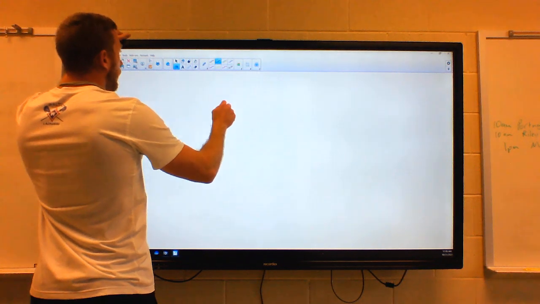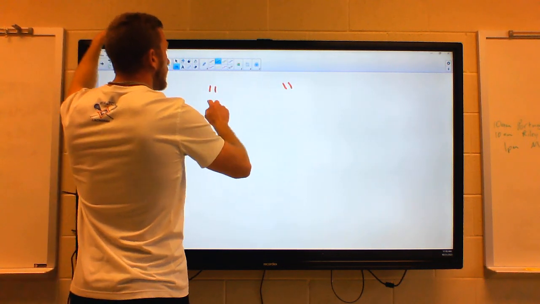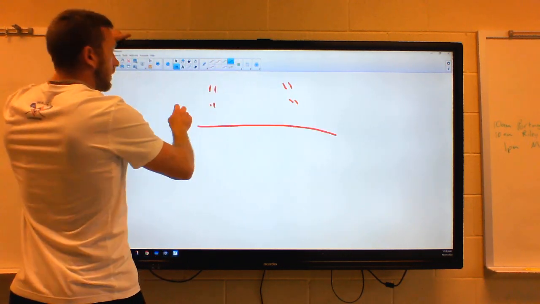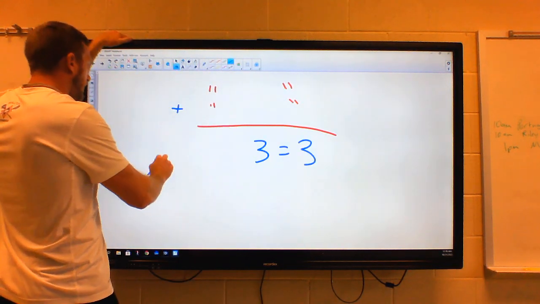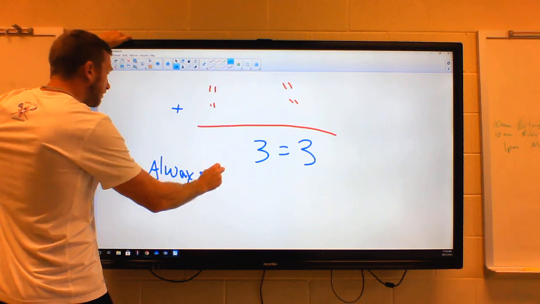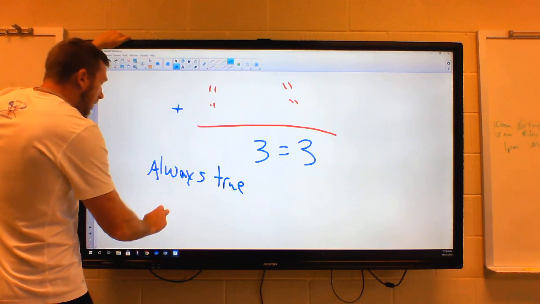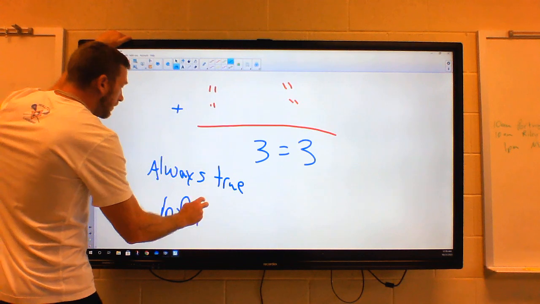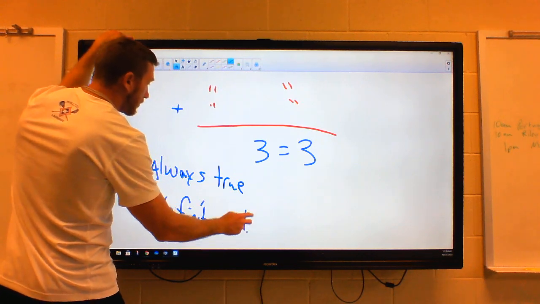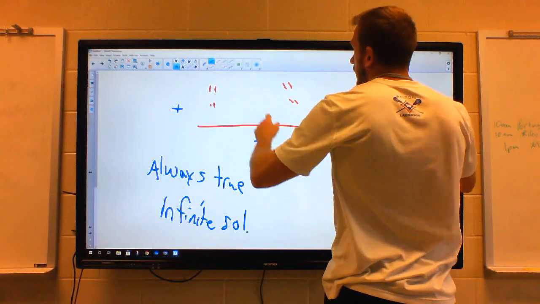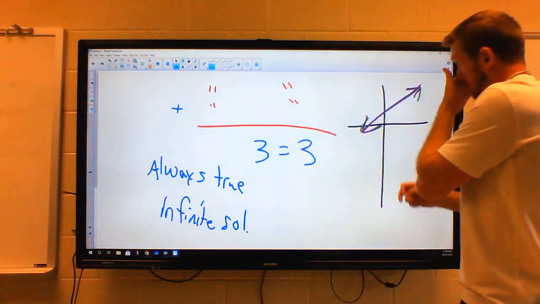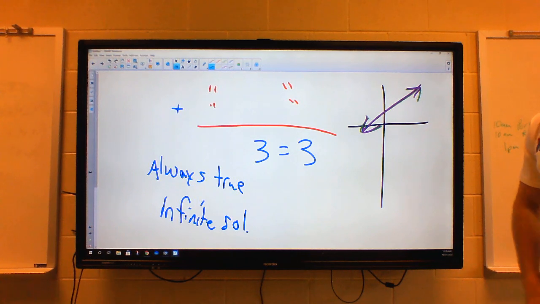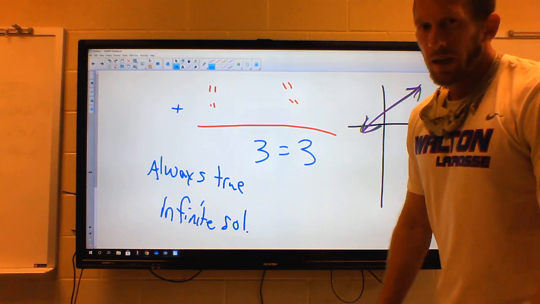Similarly, if you ever whittled down two equations and you get some true statement like 3 equals 3, where it's always true, then we know that we have an infinite number of solutions. And that is the situation where the two lines are directly on top of each other, okay? So kind of keep thinking this stuff through. I hope that that's helped.